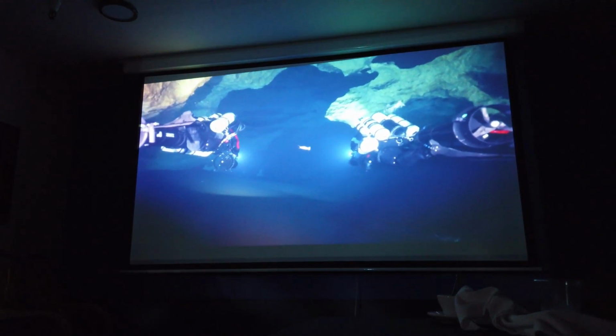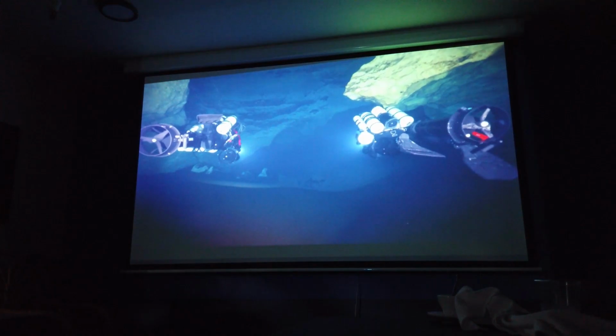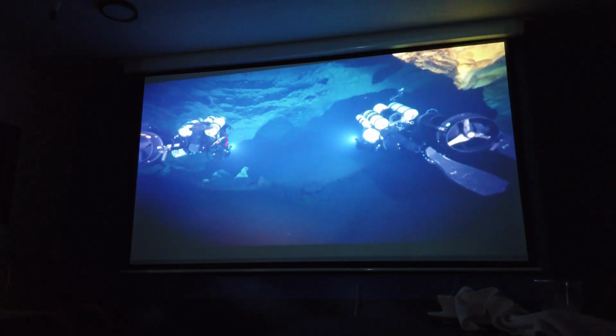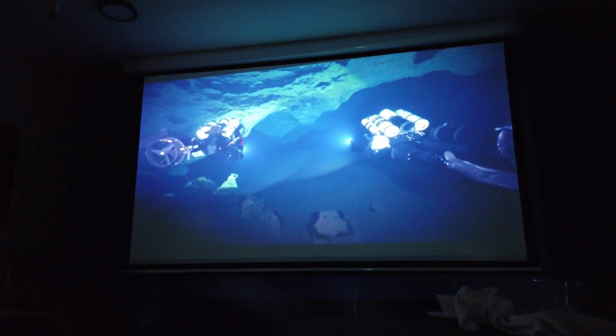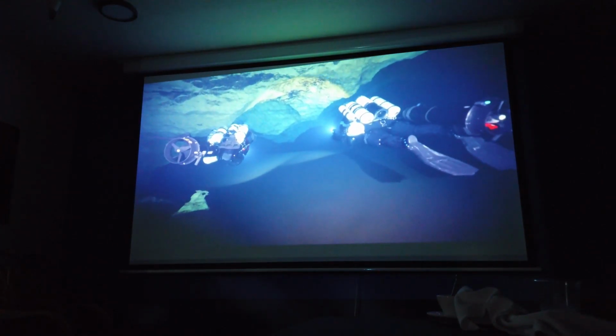The water's clearer than I thought it would be. Yeah, well, it's a spring tunnel, so the water's real blue. And this is real, classic Leon Sinks with the white walls and big rooms, and then you go through a little narrow section, and it opens up again. So it's a really, really nice ride.